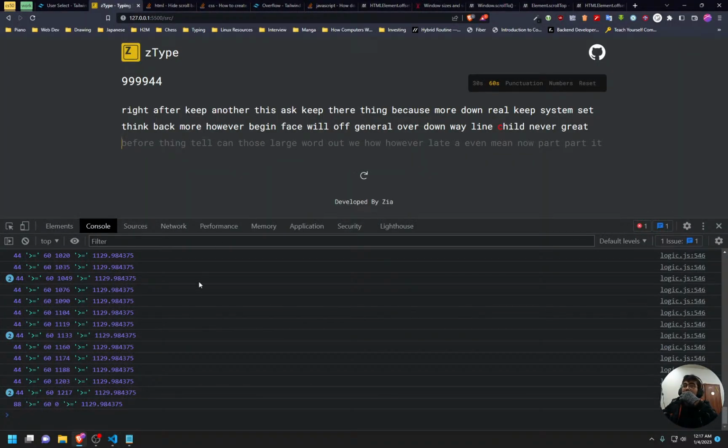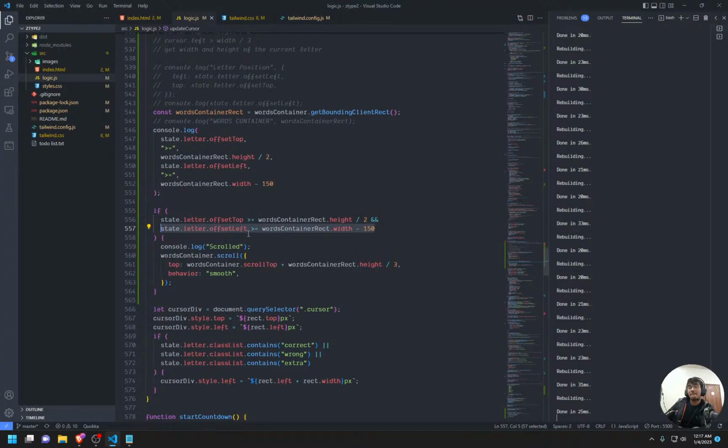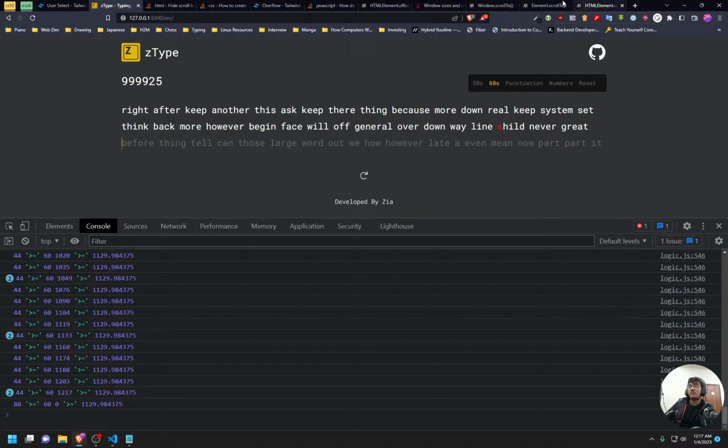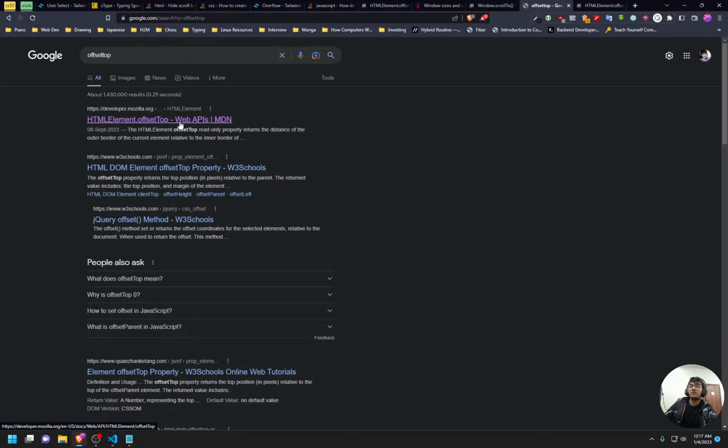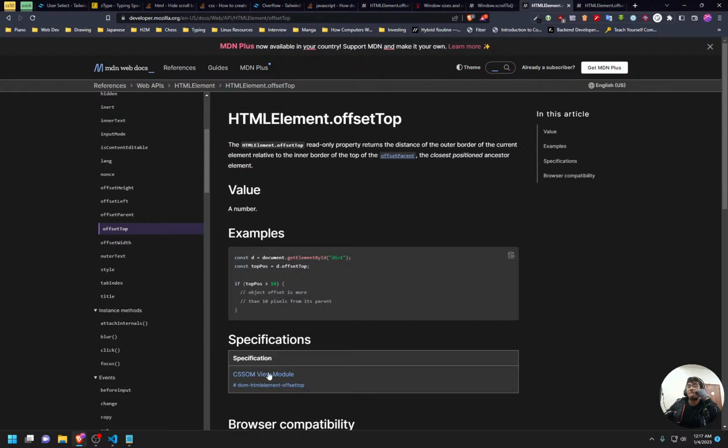So how can we fix this? Let me look at the offset top property again. Kind of confused about it. Outer border of the current element relative to the inner border of the offset parent.